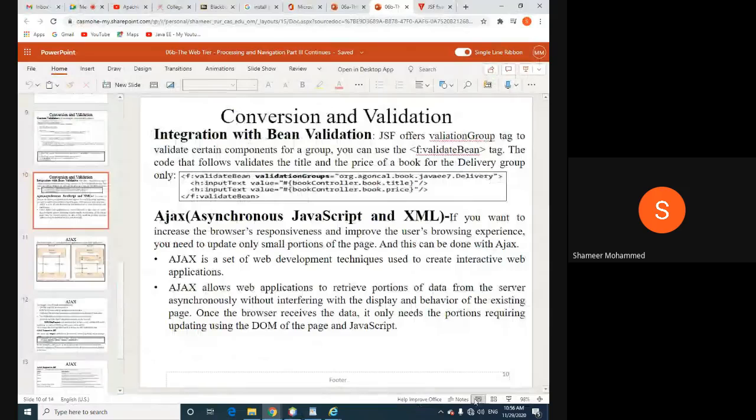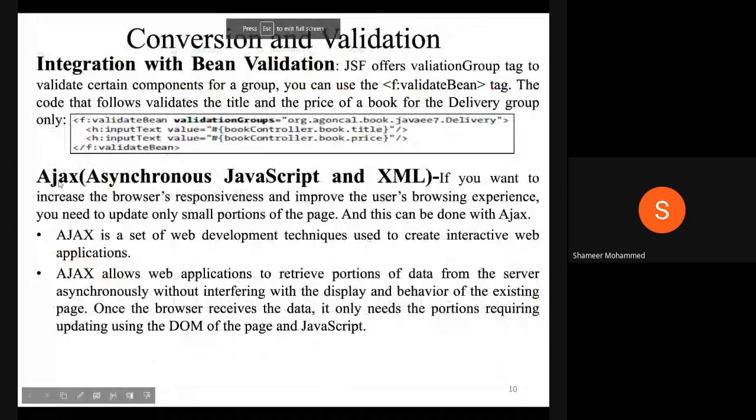The last part now is called Ajax, asynchronous JavaScript and XML. To make your website more interactive, more responsive, to improve the user experience, he should feel very comfortable using your website.